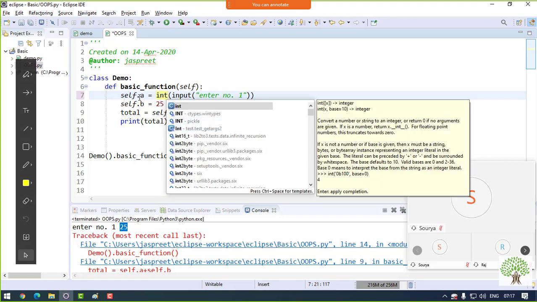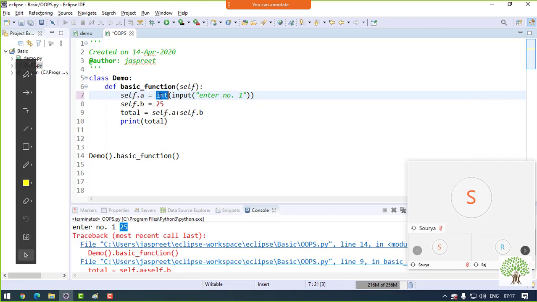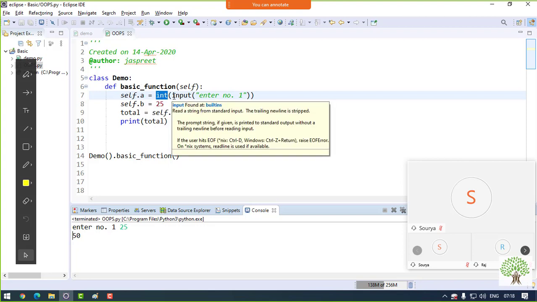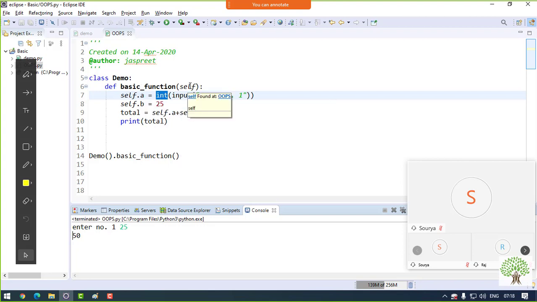This is data type conversion in Python. You just need to give the data type in which you want to change it. Okay. Now if I try to run this code, it will again ask me the same thing. I'll say 25, 50. That means this string has been converted to an integer, and after that the addition of the two variables has been done and the total has been given. Okay. So these two ways you can take user input, whether you want to take it from the user or you can pass it through the parameters.